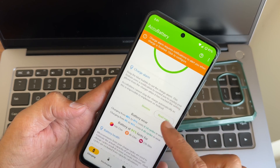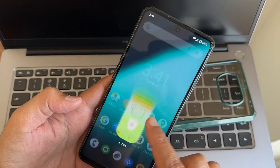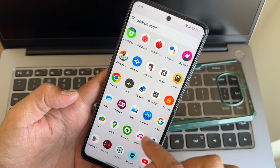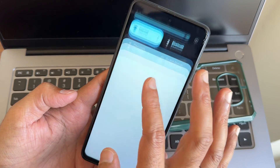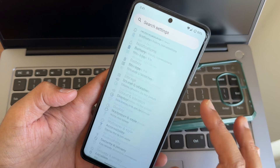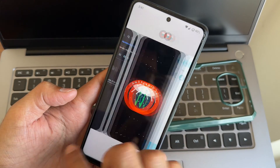These are the results from the Accubattery app. 33-watt charging support is there. These are the apps I use — even a music application is pre-installed here. This is the Accubattery status; I haven't seen some notifications regarding it. This is the settings panel, the home screen, and the recent apps.